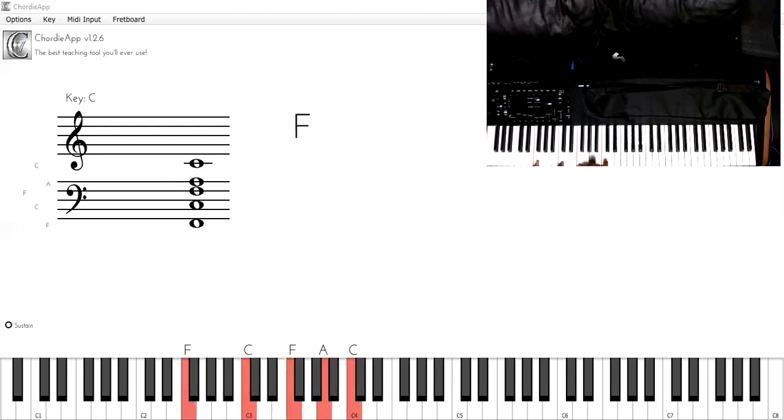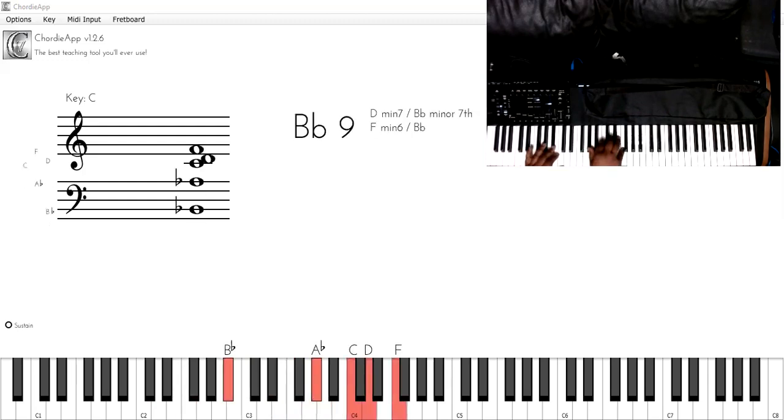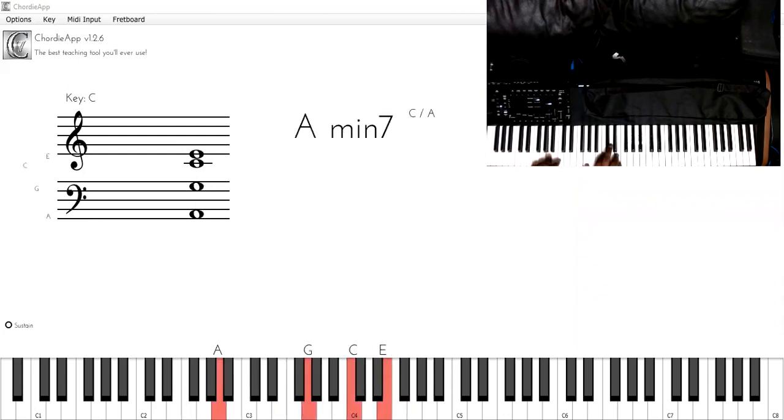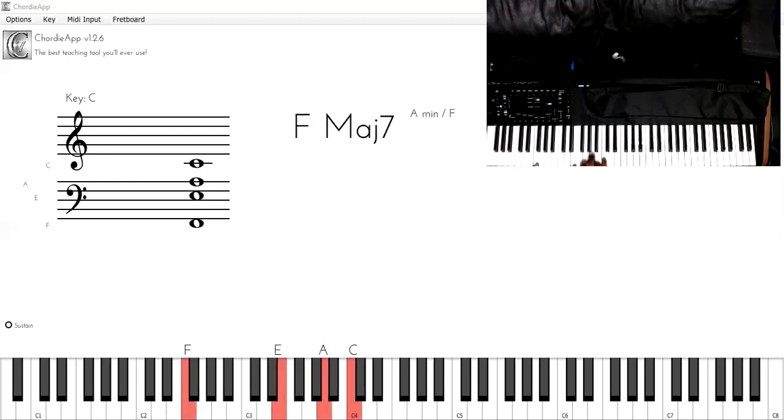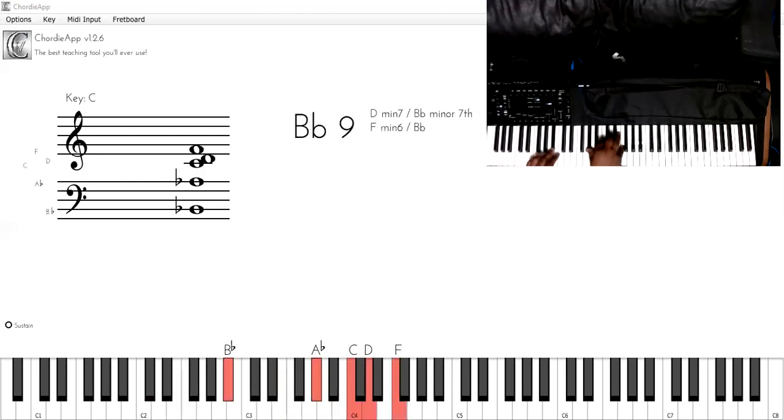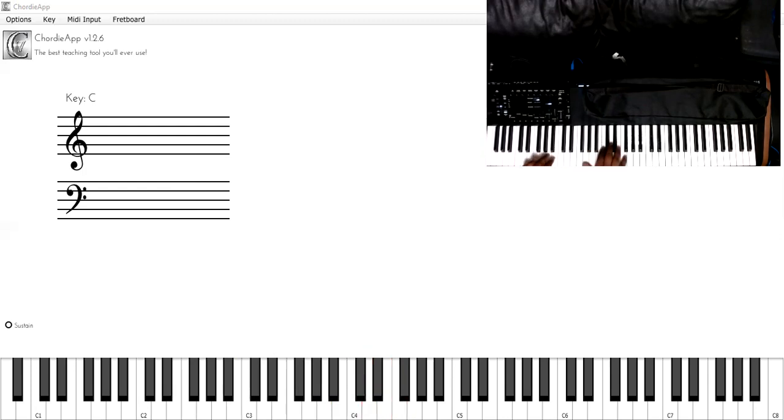Then we're gonna do this F. It's gonna be F major 7. We're gonna have E, A, C with F in the bass. Okay, and you can roll from the G to the A. Real pretty. Okay, then again, same chords, okay?